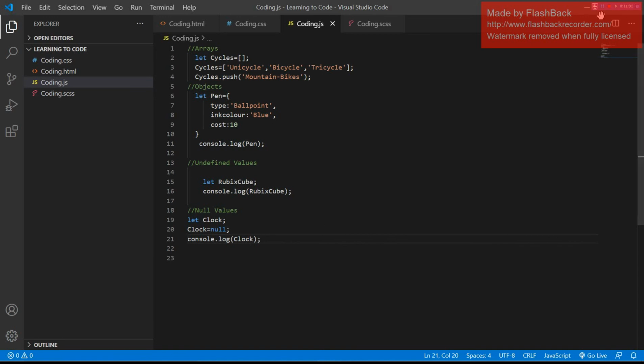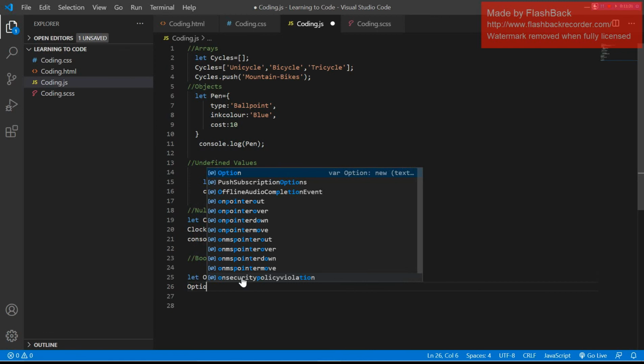So now let's move on to the next topic, Booleans. Let's discuss Booleans now. Booleans are true or false, like on or off, 1 or 0. It's primarily true or false. So let's say we had a variable, let option, and we're going to give a value to it.